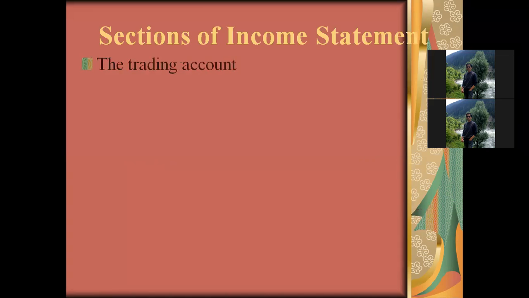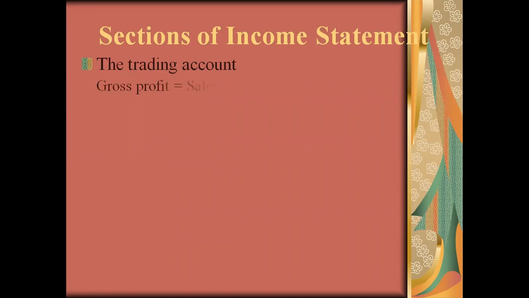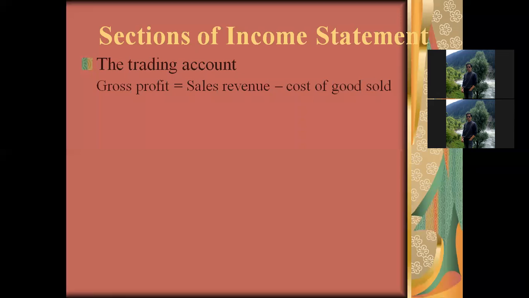Okay. Now if we see the different sections of the income statement, the first section we call the trading account. And what is obtained from it? We get gross profit from it. And what is gross profit? That is the figure we obtain by subtracting cost of goods sold from our revenue. Now, the new name for sales revenue is revenue, so you can use the word revenue as well. Similarly, the new name for cost of goods sold is cost of sales, so you can use that as well. If we subtract cost of sales from our sales revenue, we get gross profit, right? This is the first part of the income statement, and we call it the trading account.